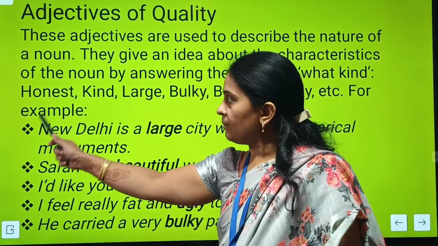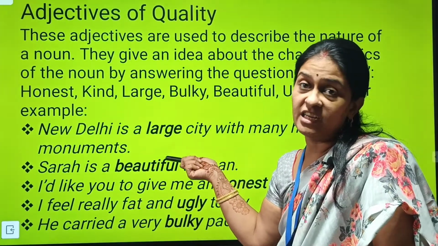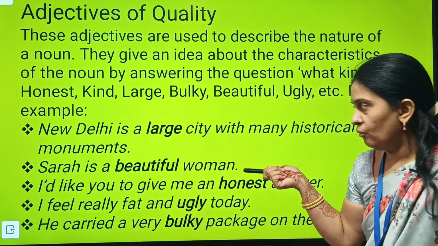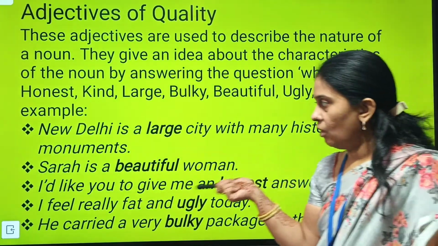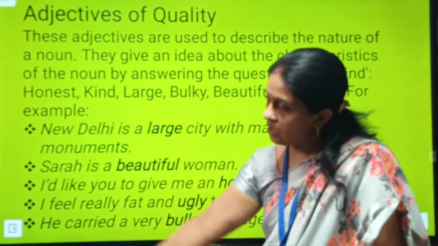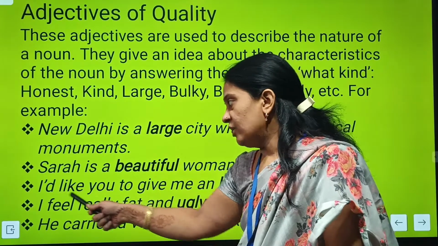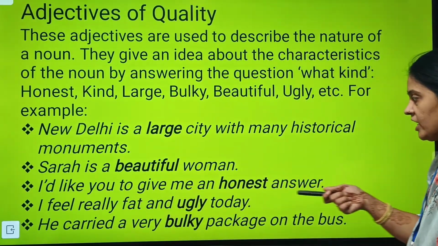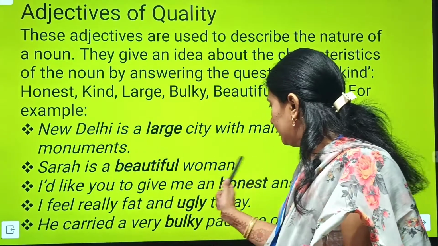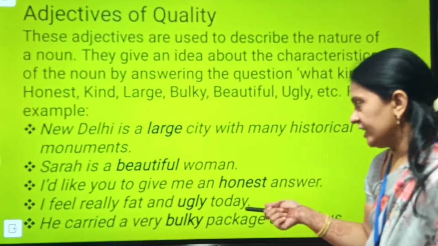So we are talking about the place New Delhi. What kind of a city it is? The large city. Sarah is a beautiful woman. So what kind of a woman Sarah is? Beautiful. I would like you to give me an honest answer. What kind of answer do I want? An honest.